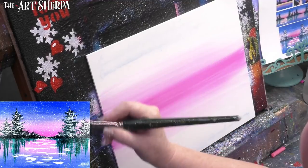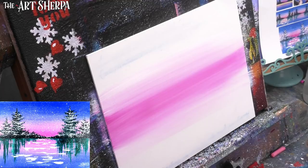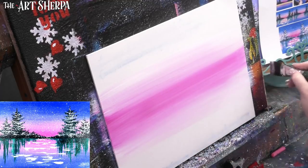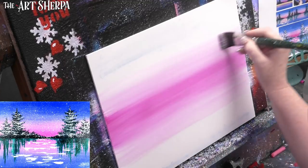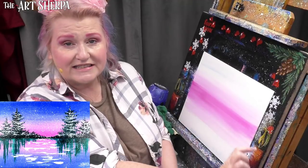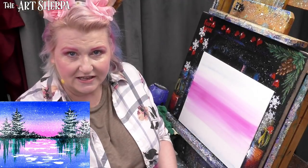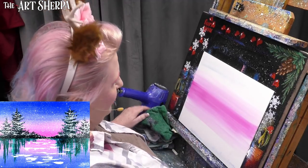So you can see what happens is that you have a kind of dark center, and then it lightens as it goes out. The big thing for you to do, new painter, new art adventurer, or perhaps experienced art adventurer, is to keep those brush strokes as level as possible, because that's what's going to make the water effect that your eye kind of goes, oh, that must be water. I see that right there.